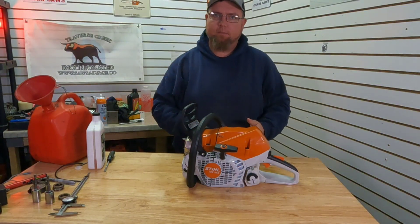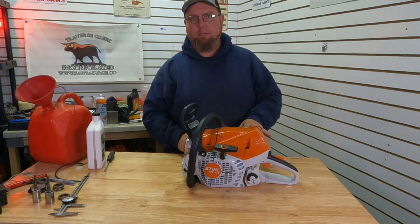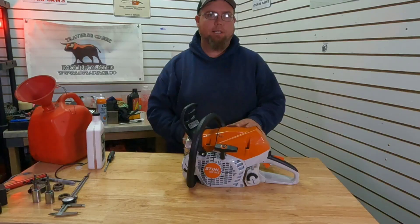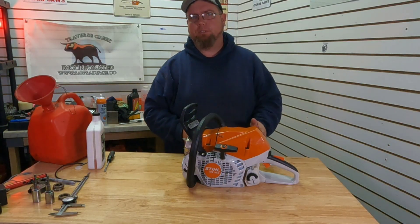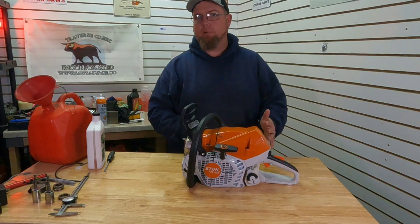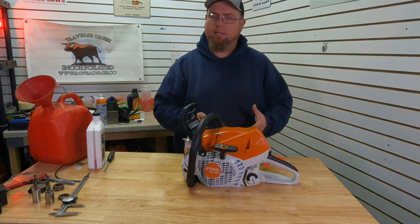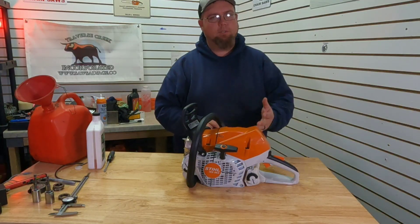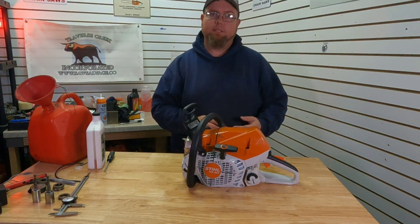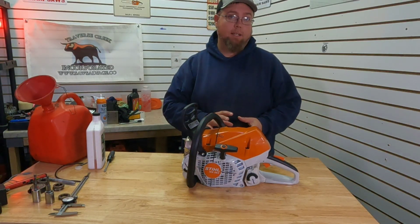Not too bad. We got those baseline runs done and I'm not sure if the manual carb is the way to go - that Amtronix just tuned so fast we had to play with the settings a little bit. It sounded like this one might have had a rev limiter right around 13,300-13,500 RPM. As a stock saw I didn't push it too hard. It did line up with what everybody was saying - Bodhi mentioned his didn't cut as well as the 0.1 and he had an open port cylinder. I'm almost positive this will be open port cylinder, just like the MS 381 we put back. They're doing things to detune these saws, and it was a good bit behind the 0.1 and the regular 400.